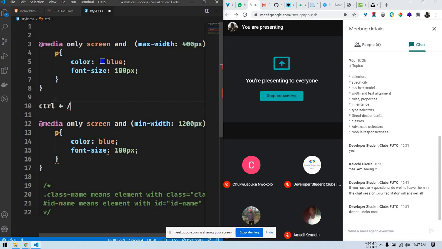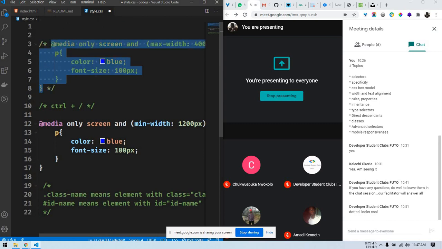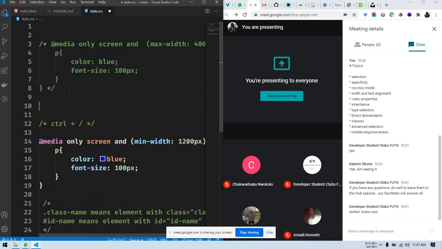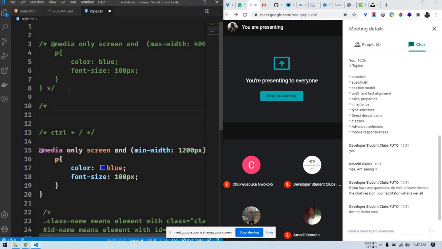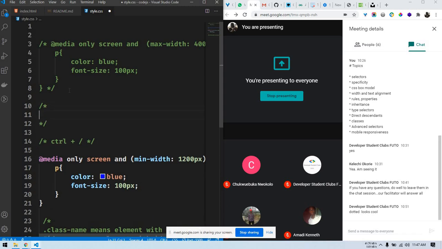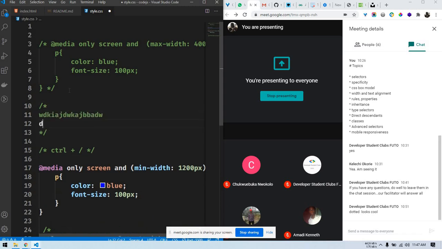So here I just highlight them and press Control and slash. Without that shortcut, if you want to comment out CSS code, just use slash star, then star slash. Anything you write in between is automatically ignored by the CSS compiler, or should we call it transpiler, or whatever. So that is that.